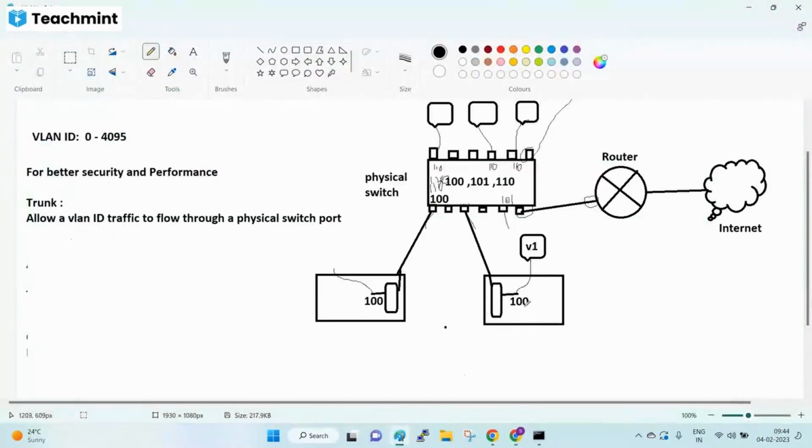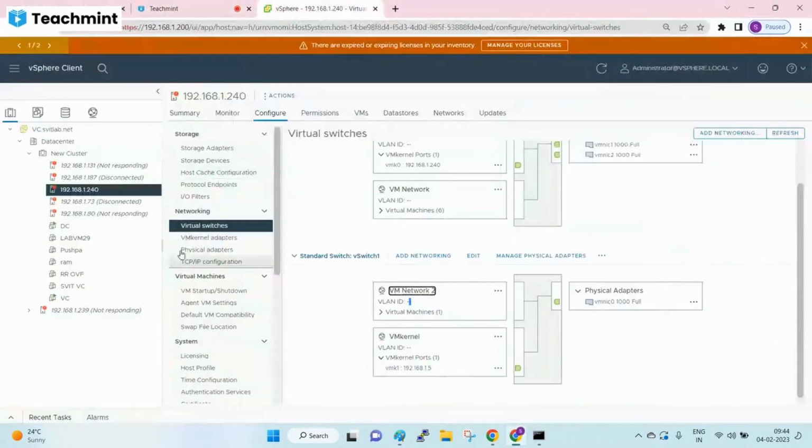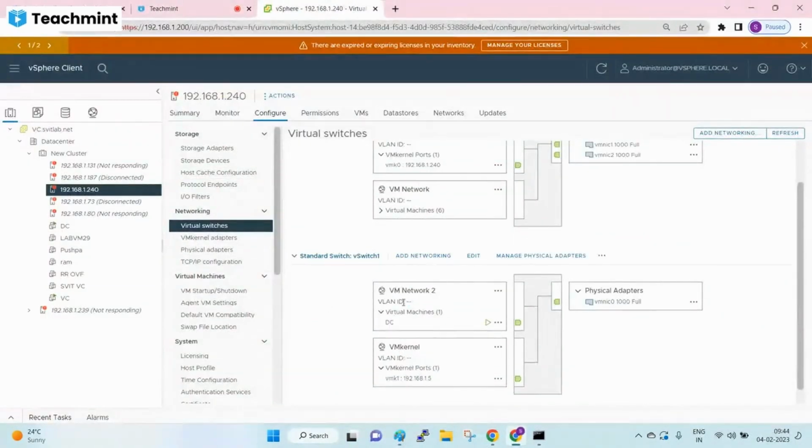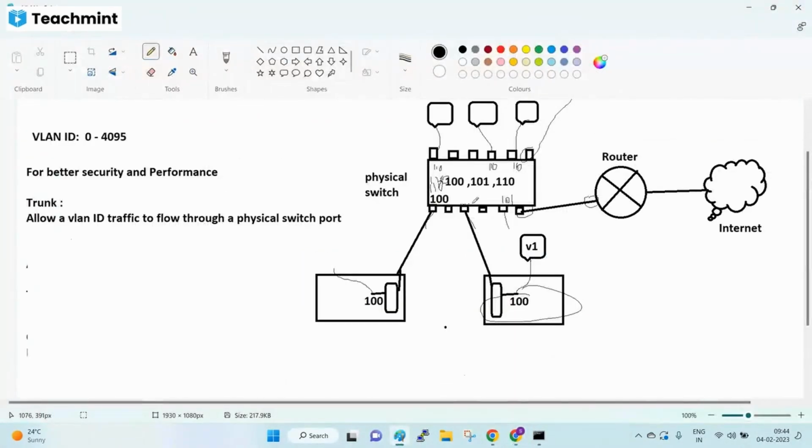This will be clearly visible for us because our VM is connected here. We'll go and verify what the VLAN ID is. But the trunking will not be visible on the switch side. You have to talk to the network admin and inform him: can you verify the VLAN trunking on port number 1/3? Then he will go and check, and if it is missing, he will put it. It's a common thing.